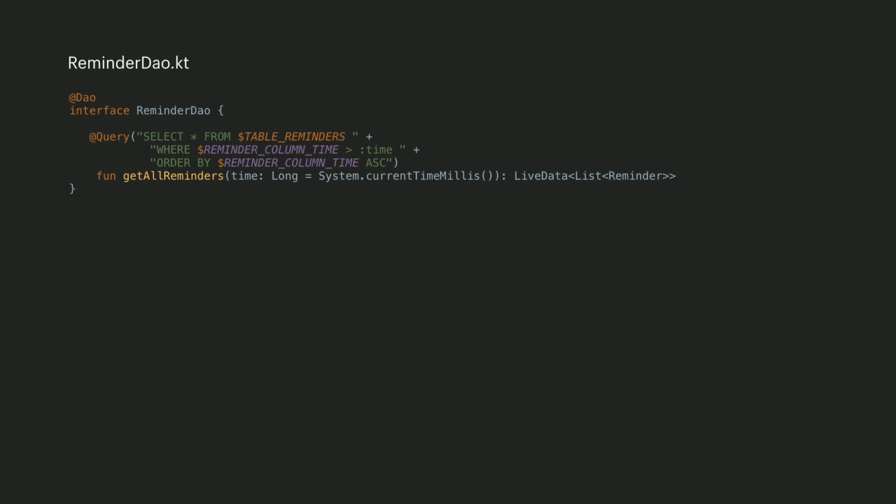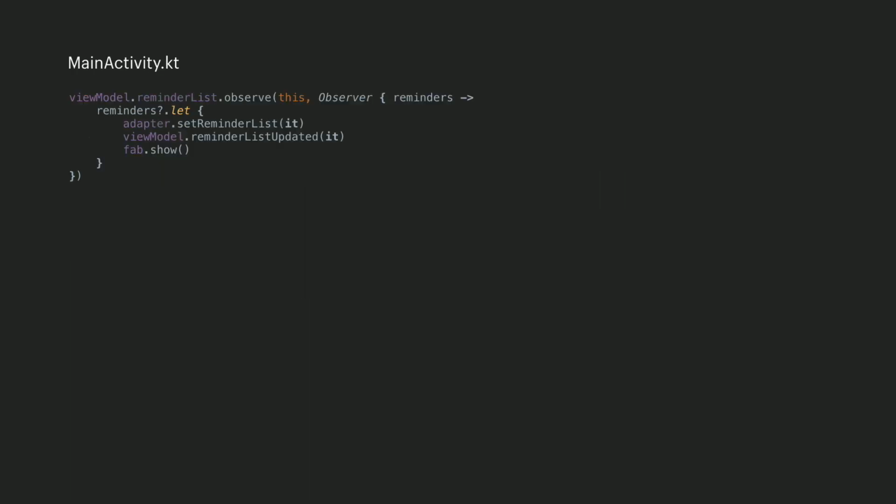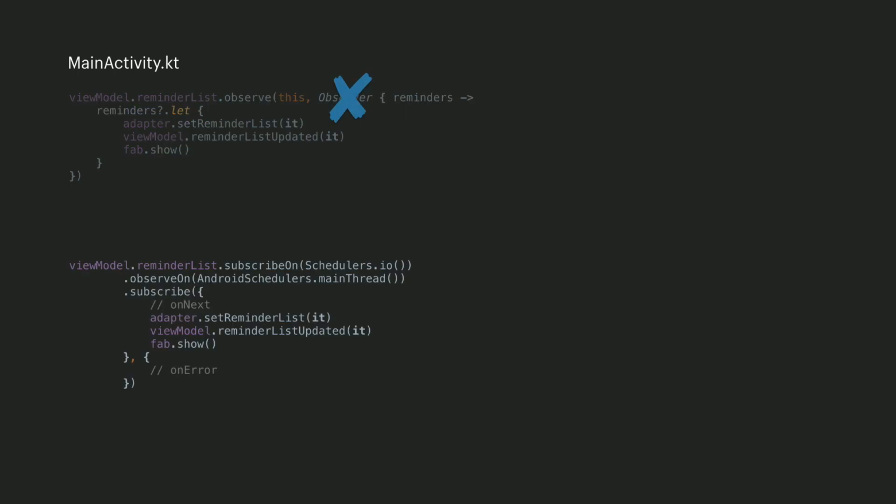To make that work with RxJava, all you need to do is change the return type to a Flowable with your list of reminders, and that's it. Really quite easy. And when you go to subscribe to it, where we originally added an observer to the LiveData object, this just becomes a very typical subscribe pattern that anyone who's used RxJava is probably very familiar with.